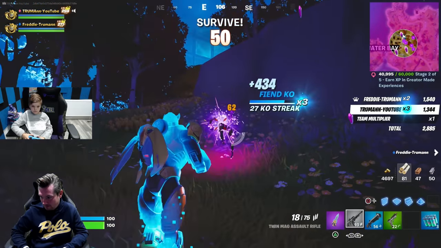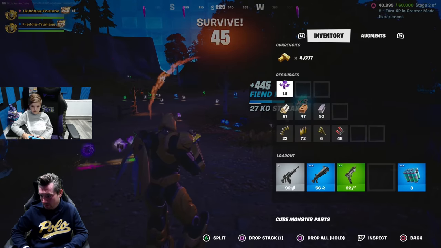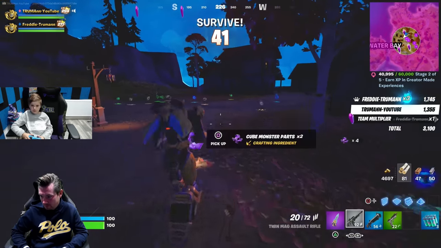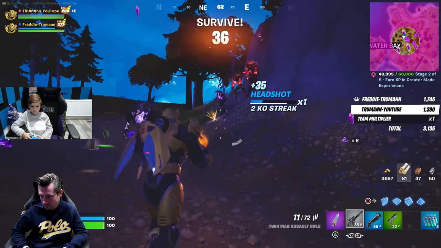You still have the twin mag? Yeah, I've still got the twin mag. Good weapon. I'm gonna upgrade it when I've got enough cute monster parts. Oh, I don't need mine, you can have mine. I have 40 of them. Oh, I'll take it. Careful, guys.